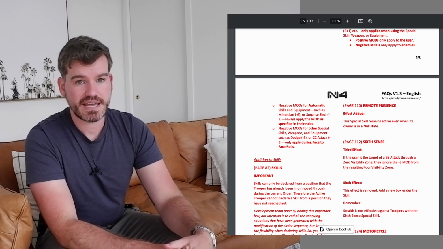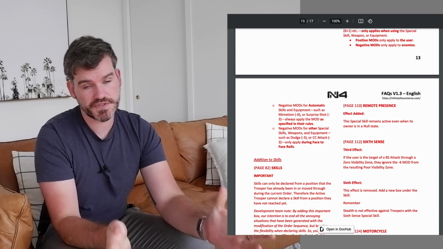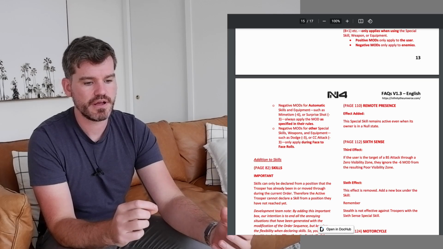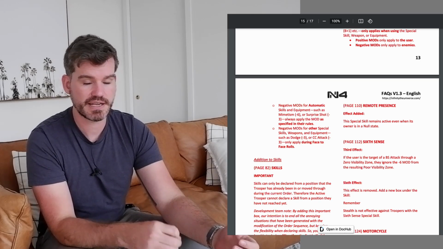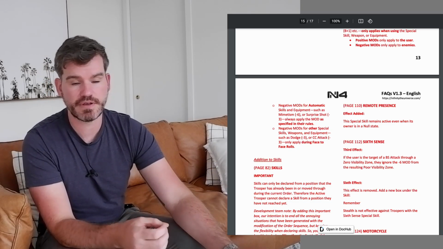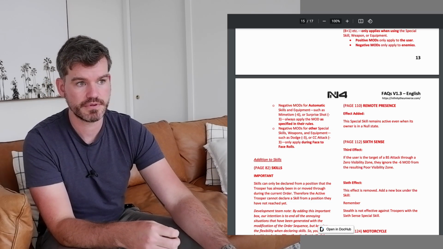But they left BS attack out of that. So the concept was kind of the same, in that I could be starting somewhere, declare a BS attack. All of my opponents have no valid AROs, so they couldn't declare an ARO.